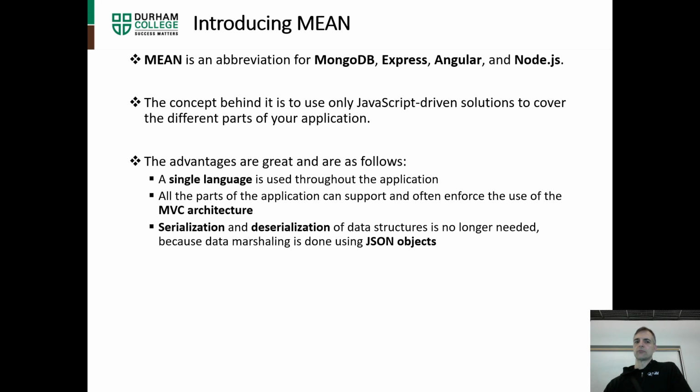So again, the advantage is a single language, and you still use MVC architecture. It has serialization, deserialization built in, so you don't have to have separate structures to do that. And everything is done using JSON objects, which is modern in the way things are done. It's a REST framework, so it uses asynchronous connections to the network and a bunch of other really cool things. So, questions around MEAN? The MEAN stack is what we're transforming into. We can't handle all of MEAN this semester because we're sitting at week 9, and the whole MEAN stack takes me, we talked about yesterday how I keep teaching until the end.